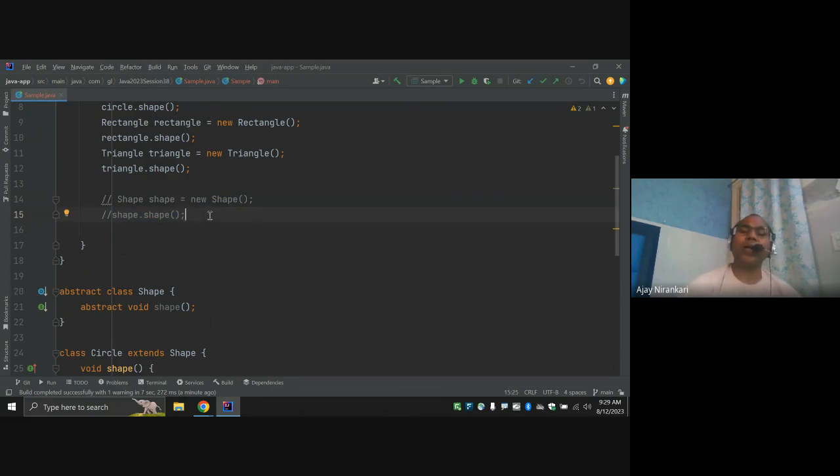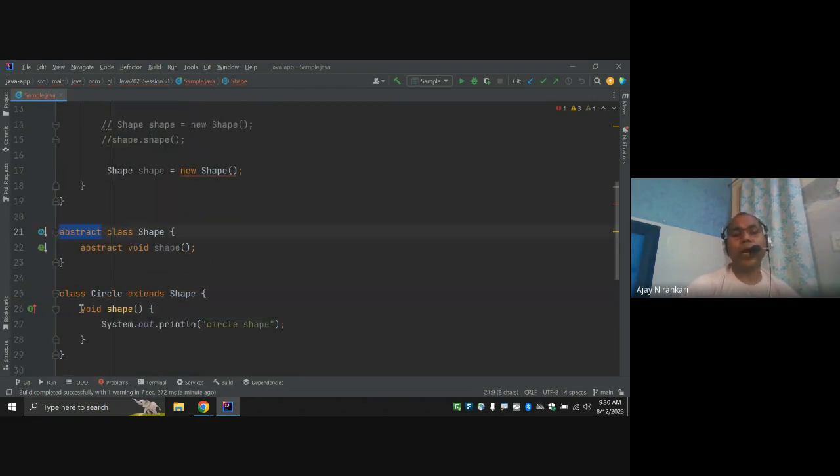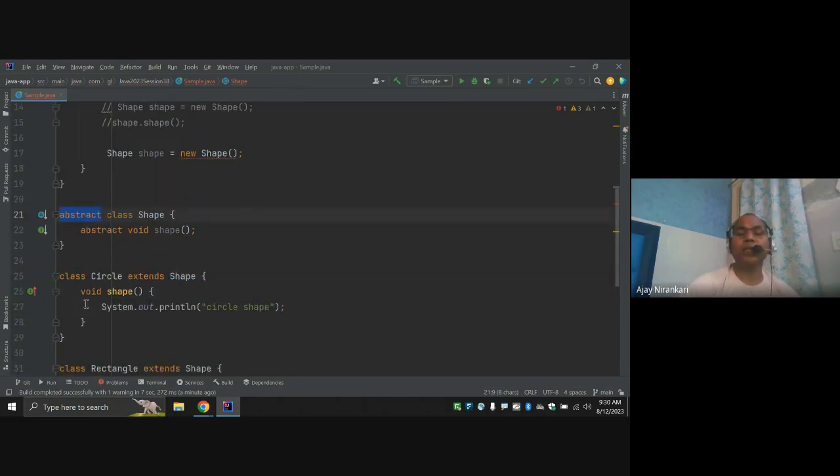In the last class, notice that you cannot create the object of the shape class, because this is the abstract class. But you can assign any subclass object.